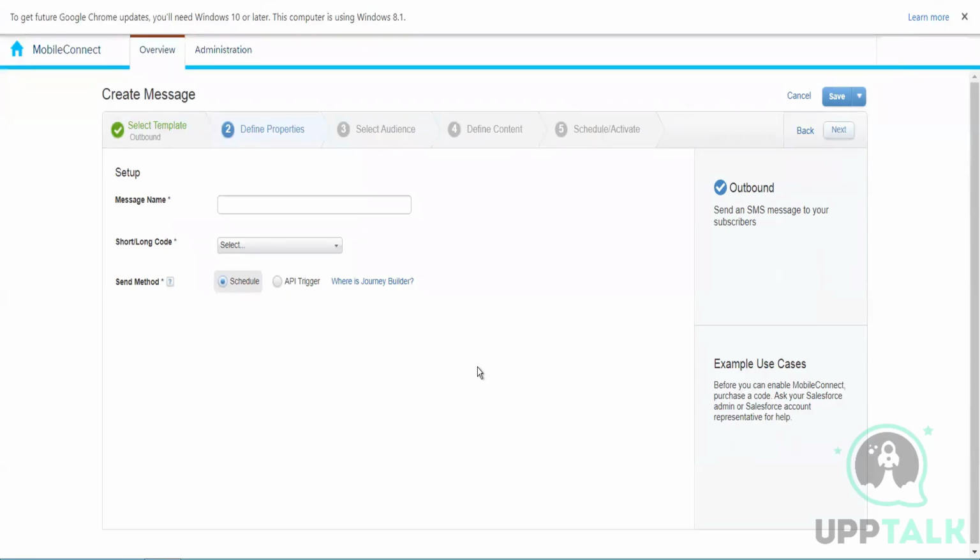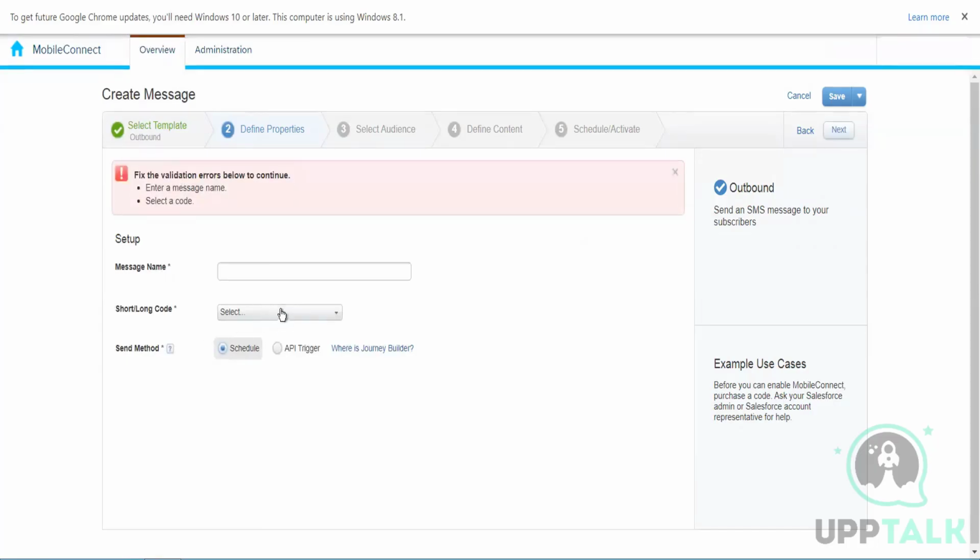Schedule and API trigger. Schedule means your automation studio. So when you schedule, you can use this SMS message to send the SMS from the automation studio. API trigger means that you can configure this SMS message, and using the API, you can send this SMS message to customers. About the API, we'll be learning in the upcoming classes. But we can use the API also to send the SMS message. I think we won't be able to go to the next button because we have to fill this option.